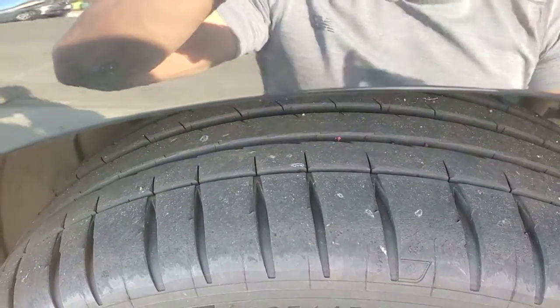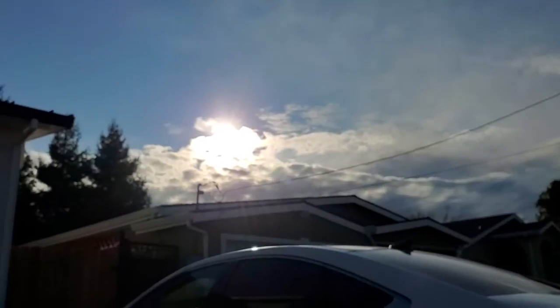I normally just give it a minute to dry, because it takes time for you to do the whole tire. It should be dry next time you come around. Plus it's pretty sunny out, so it should dry pretty quick.